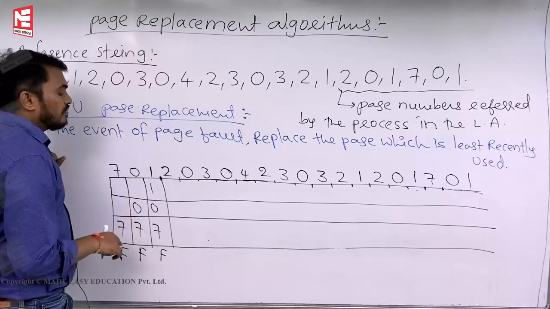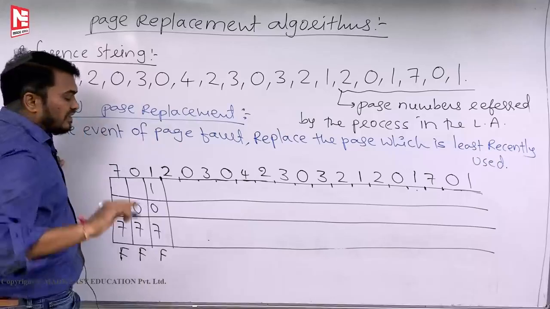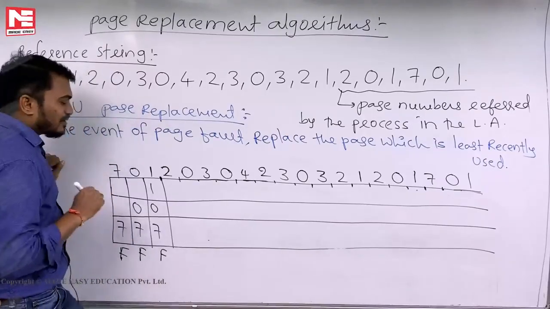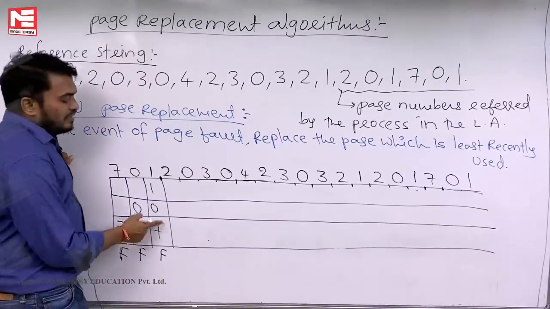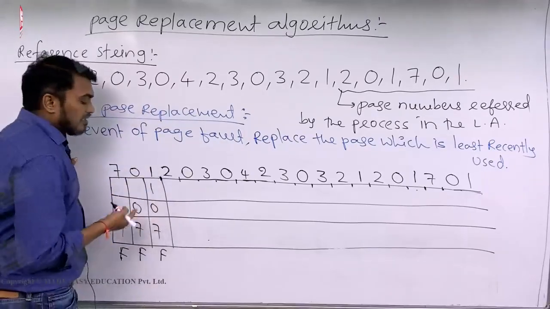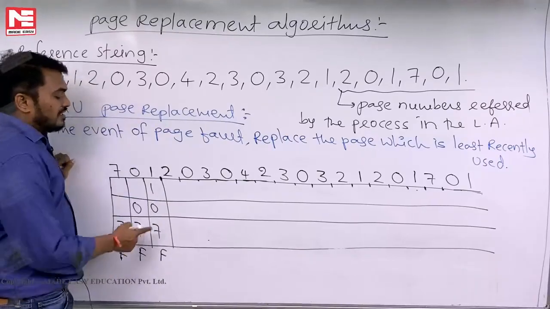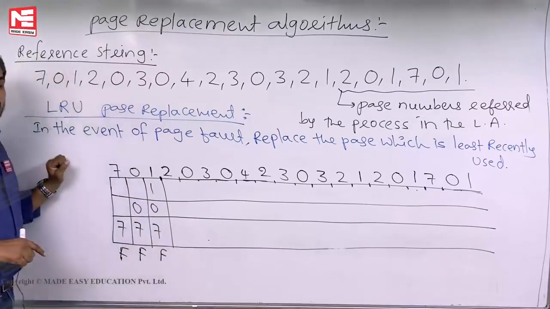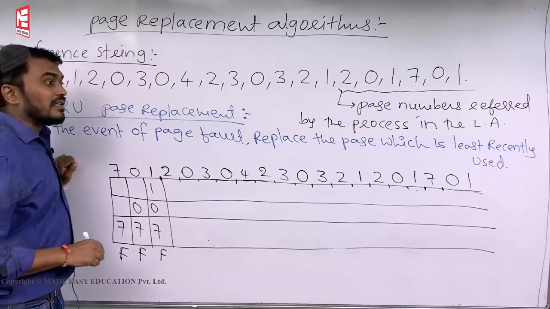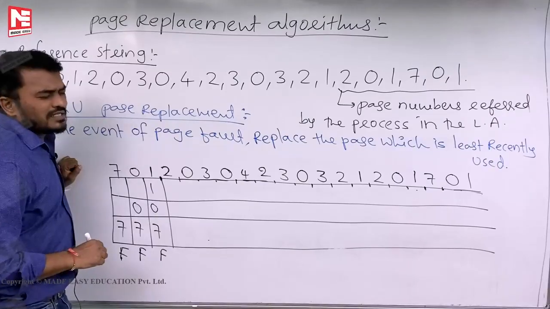2. Now tell me, 2 is available here? 701 में 2 is available? No, not available. अभी अच्छे से सुनो. 701 में अभी 2 available नहीं है, so 2 को replace करना पड़ेगा. आपको किसी को replace करना पड़ेगा. Now tell me, which one are you going to replace here? 701 में which is called as least recently used. Least recently used. Okay, इसका मतलब क्या होता है?